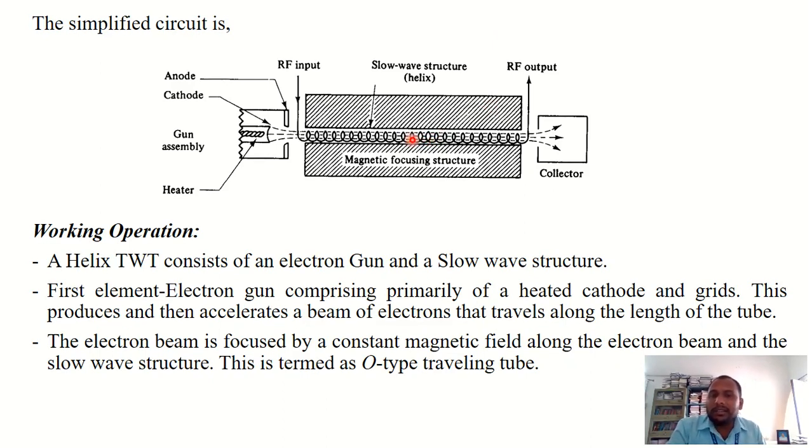If that is the case, the electron beam and the field to which we are applying the RF input are both traveling, right? The electric field and the electron beam both interact at the center of the helix. Due to that interaction, there will be a velocity modulation, meaning electrons give up their energy to the field. Due to that, on the other side an amplified version of the signal is generated, I mean a new field is generated with a high signal strength, so that you see at the RF output.